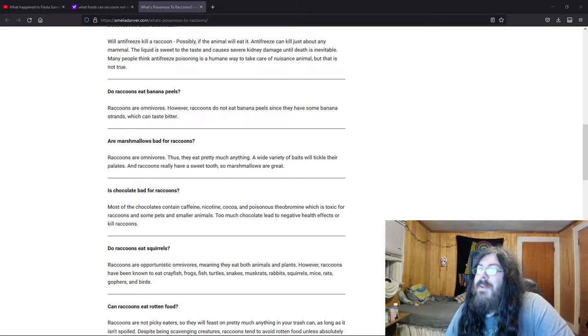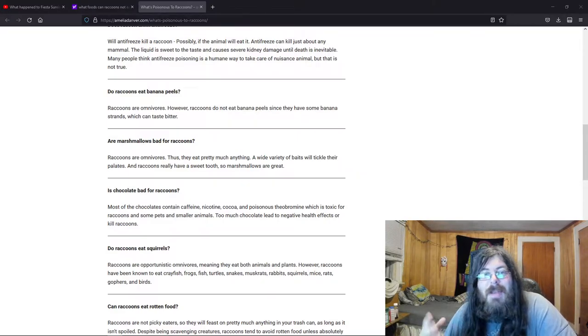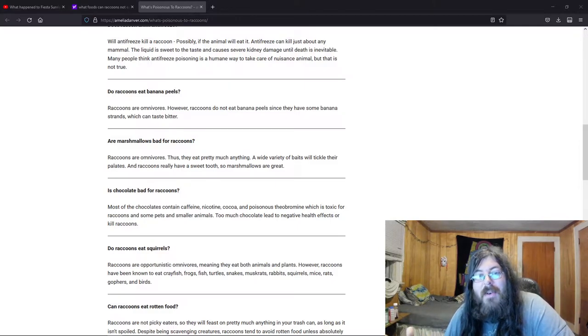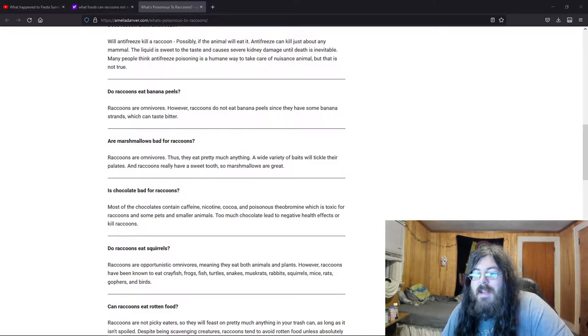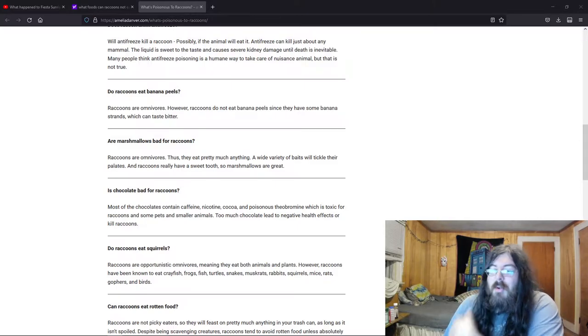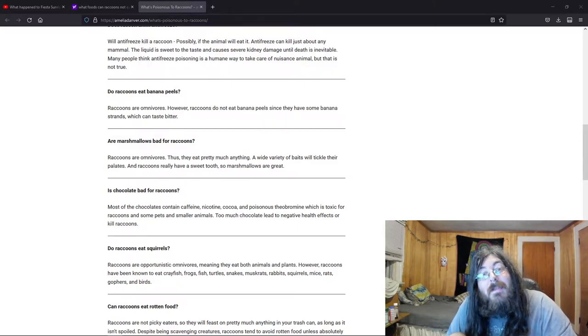Hey guys, so I'm actually just here looking up what you can give raccoons. I'm trying to make the raccoon outside kind of like Meowsy, where it gets to be not friendly, but where I can go out and... I saw this older guy. He sits there and there's like 15, 16 raccoons around him, and at some points they're up on his shoulder, like, "Excuse me, sir, may I have some food, please?"